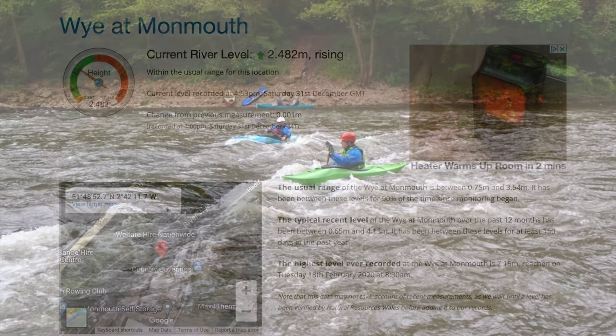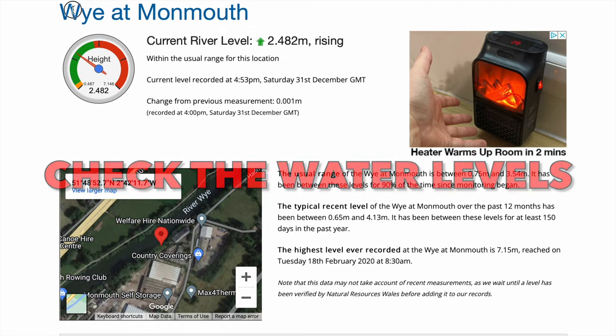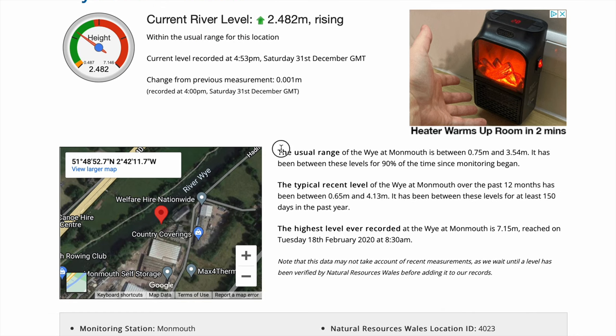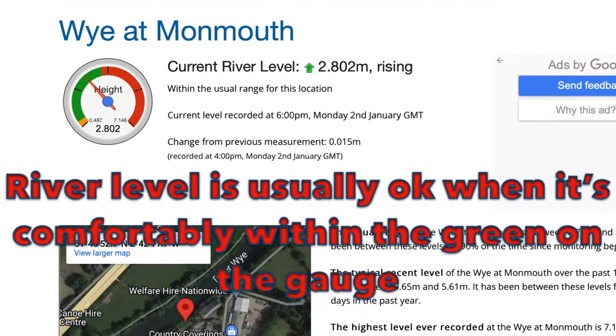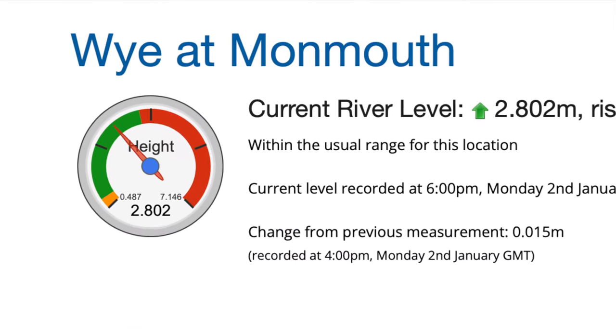Secondly, we would suggest that you always check the water levels of any non-tidal river before you plan a kayak on it. We use the website riverlevels.uk, which is linked below, and which has live readings for gauging stations along most rivers. It's important to check that the water level is not so high as to make the river potentially dangerous to paddle on the day when you intend to go, due to the volume and speed of the flow. This can often happen after heavy rain.